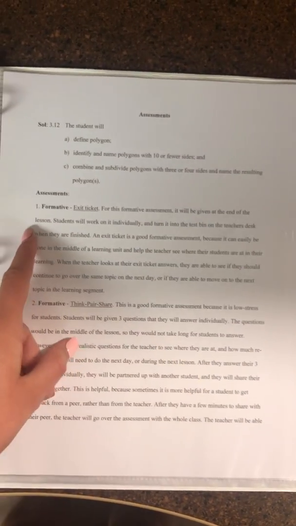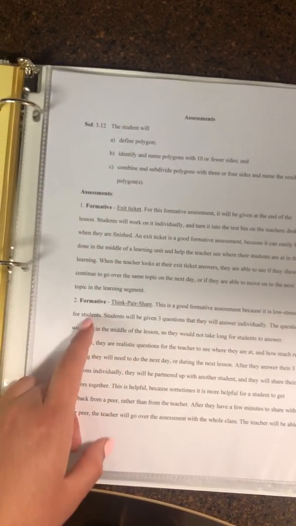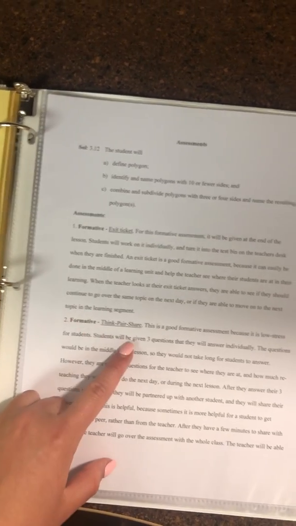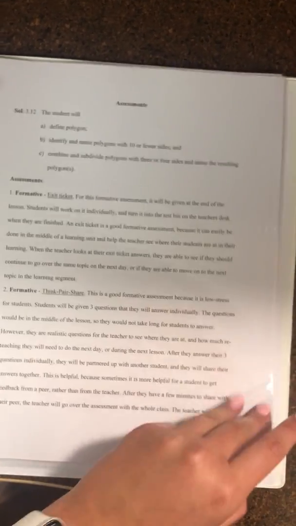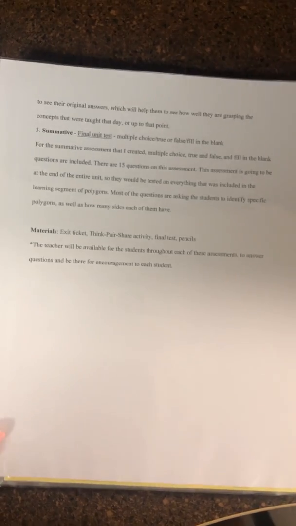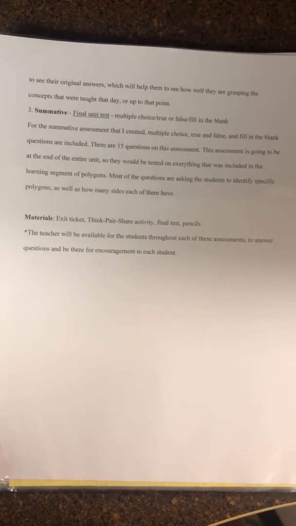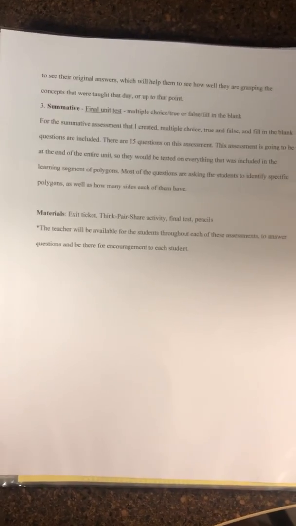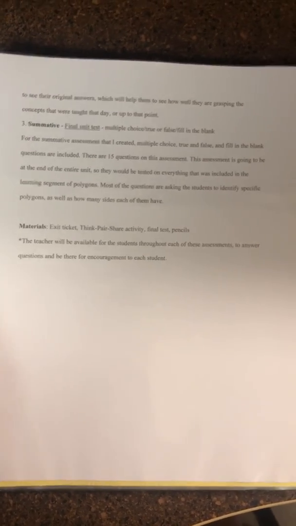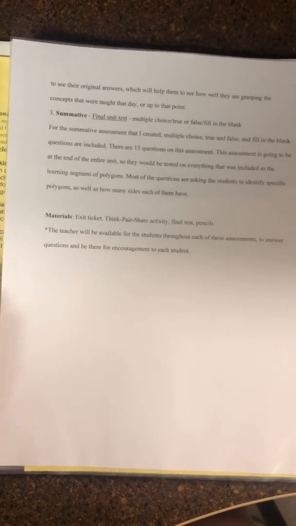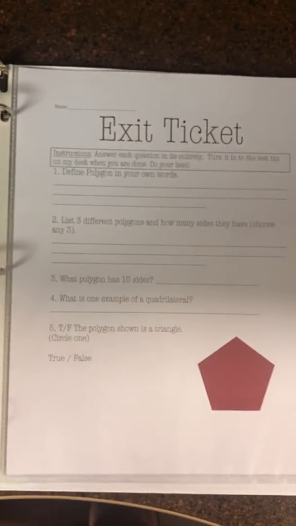And then my assessments. I have one formative assessment being an exit ticket and the second formative assessment being a think, pair, share. And my summative assessment would be a final unit test, which includes multiple choice, true or false, and fill in the blank questions. I also noted that the teacher will always be available for the students throughout each of these assessments to answer questions and be there for encouragement to each student.